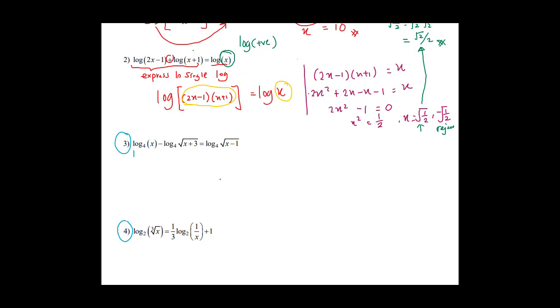But now you take a look. So this one, as we know, the coefficient is positive 1. And this one, the coefficient is negative 1. And for sure, this one, the coefficient is positive 1. So we can straight away express it in a single log. But when it comes to question number 4, you found that this coefficient is 1 over 3. So no matter how, we need to simplify it, become a power 1 over 3. Okay, so now we take a look at question number 3 first.